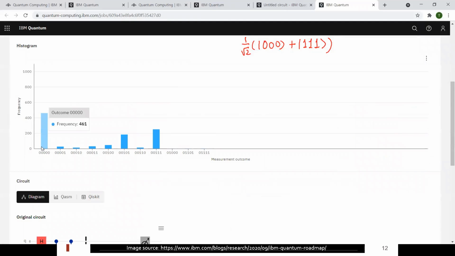Why is this? In the previous quantum circuit simulator run on the classical computer, we at least got this one closer to 500 something, because we are expecting that 000 and 111 will come out very close to 512. And here it is 461, and this one is only 250. Why is this? That's because this processor is very noisy, and these are not the quantum states you would expect. But whether we want it or not, you obtain these.